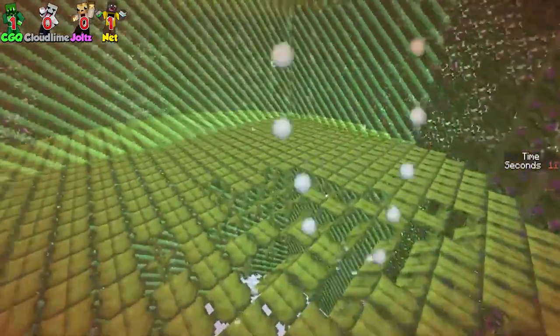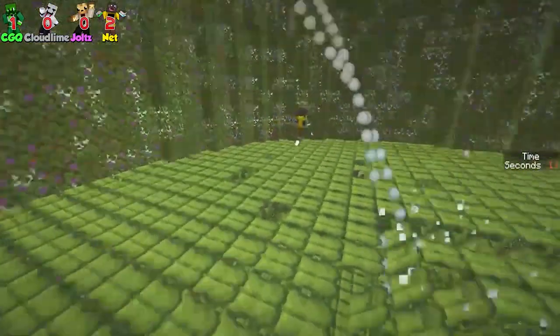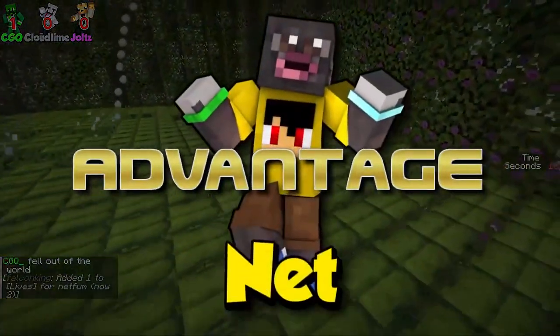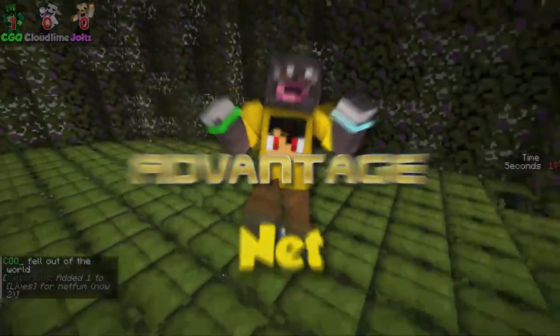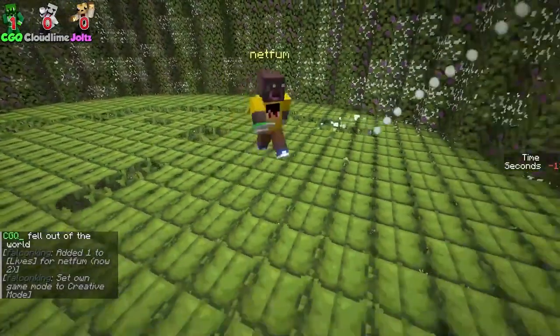Uh-oh. Oh, he went down! I'm getting bored, baby. Guys, net, what happened? Eliminated, back? Triple advantage? Are you serious, bro? Right now? Net gets a third advantage.